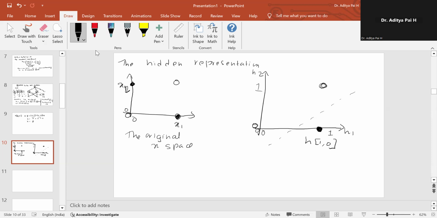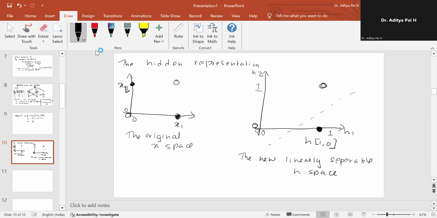So this is the new linearly separable h space. You can notice that x equal to 0 comma 1 and x equal to 1 comma 0 have been merged into a single point, and that hidden value will be 1 comma 0. This merger makes it easy to linearly separate the positive and negative cases of XOR. In other words, we can view the hidden layer of the network as forming a useful representation of the input. In this example we stipulated the weights, but in a real example the weights of the neural network are learned automatically using the backpropagation algorithm.